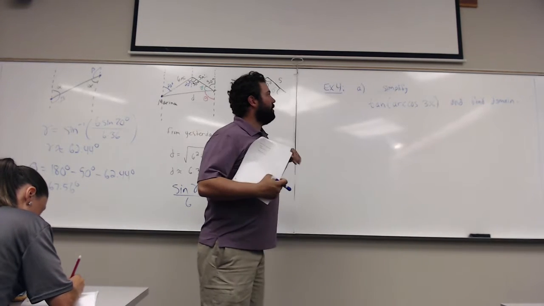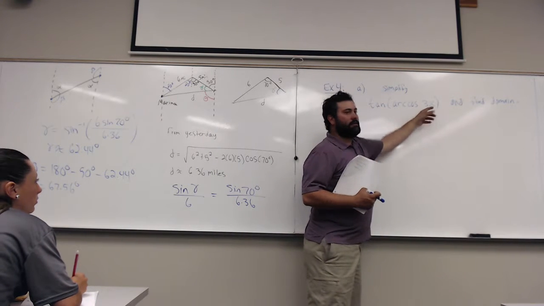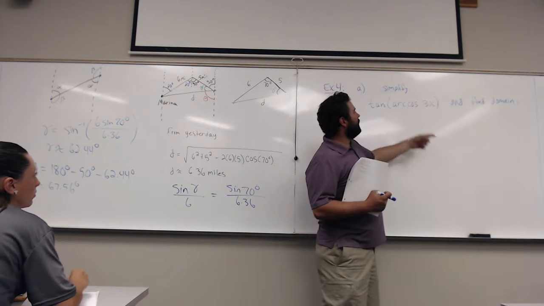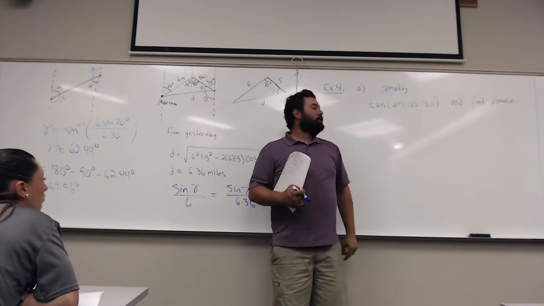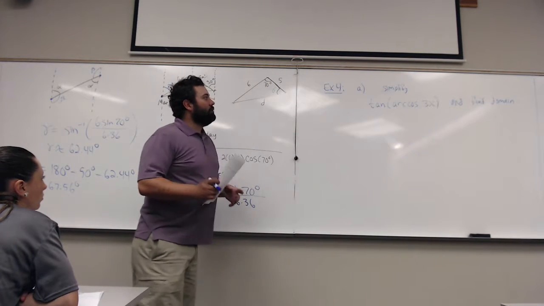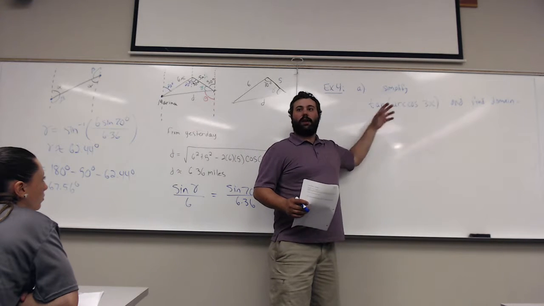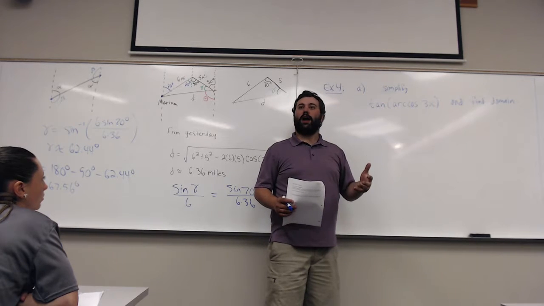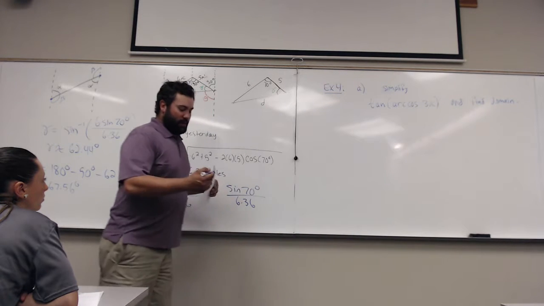Now, let me explain what it means by simplify. This is a function of x that's technically a composition of tangent with arc cosine and the function 3x. This is a triple composition. And what I'm going to do is use right triangle trigonometry. I'll be able to write this as a rational function or a function involving radicals that does not involve any trig functions at all. Okay. So let me show you the procedure here.